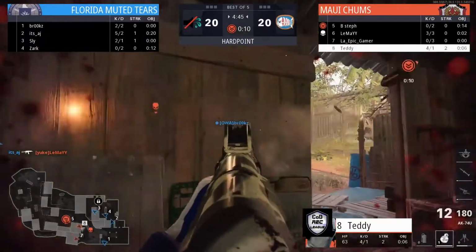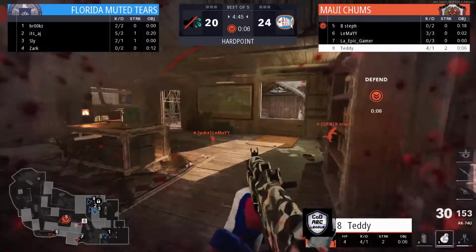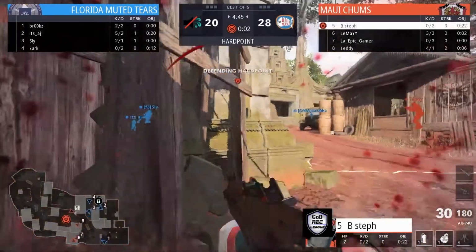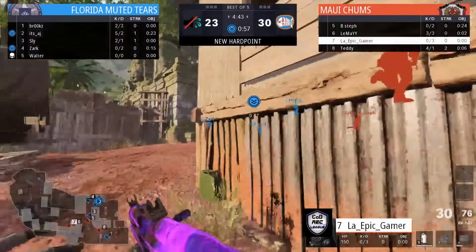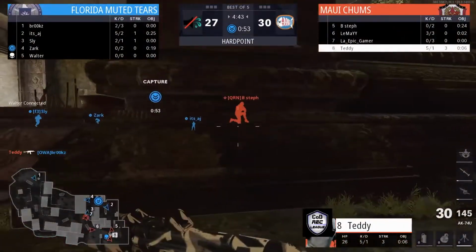So solid possession in the area as Teddy's just wall banging the wall. Knowing Black Ops Cold War, that's probably wall bangable very easily. I mean, everything's wall bangable. Honestly, the stone walls in here are probably wall bangable in some form. As Epic Gamer is going to wrap around the back, P2 is going to be set up, and Florida is going to be here and ready.